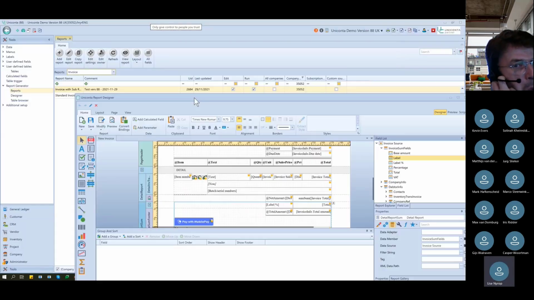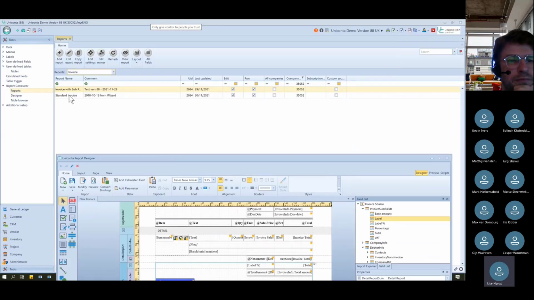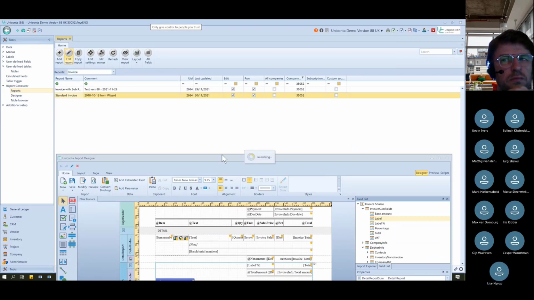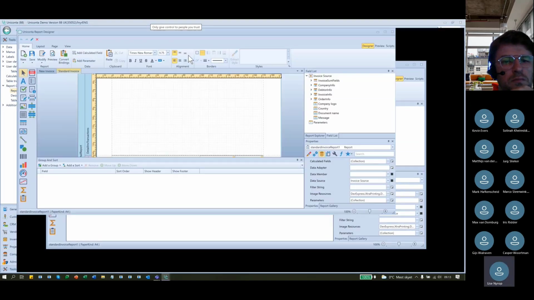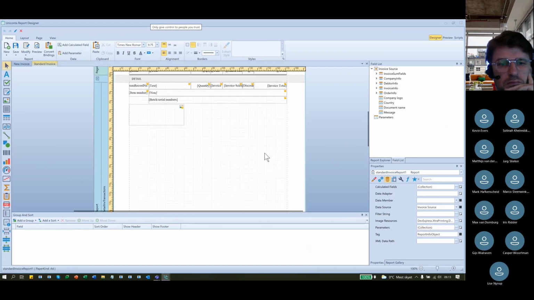I created an example. Let's see, invoice, this one. Let's see if it works. Yeah.